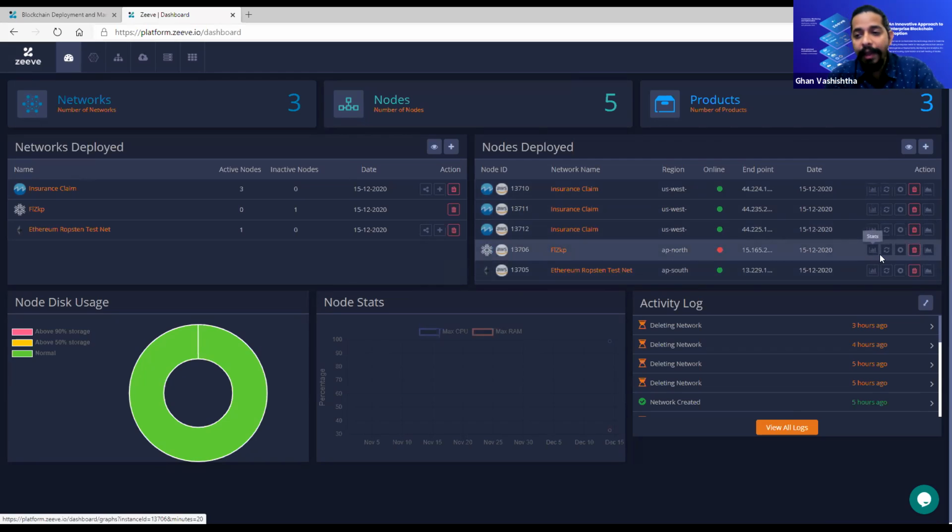And then certain operations you can do, like view the statistics. We'll go into that in a while. You can restart it, you can stop it, you can delete it. Delete is very interesting, and I'll show you why. And then analytics. You have both cloud resource analytics available to you, which are specifically the machine parameters, and the second one is the blockchain parametric analytics, the Fluree specific parameters.